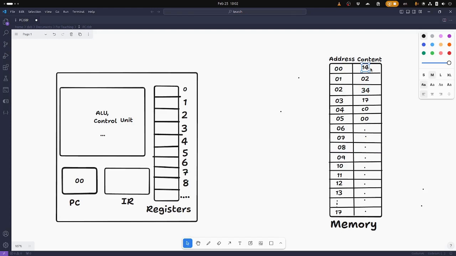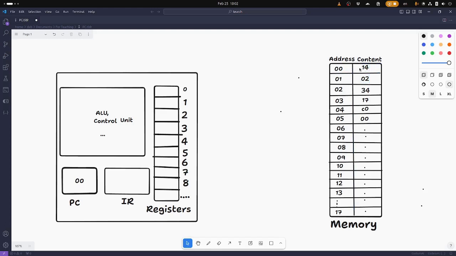This one is 1 byte and this one is 1 byte, so 2 bytes make an instruction here. And the processor we have is also designed in such a way that it takes 2 bytes at once. So that's why we take the value of address 00 and the value of address 01.